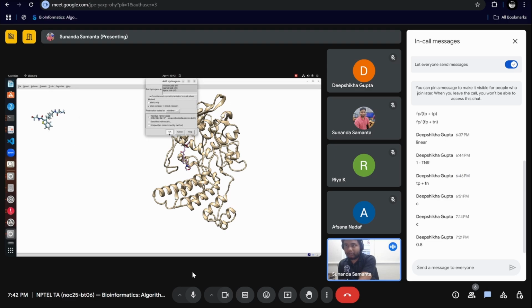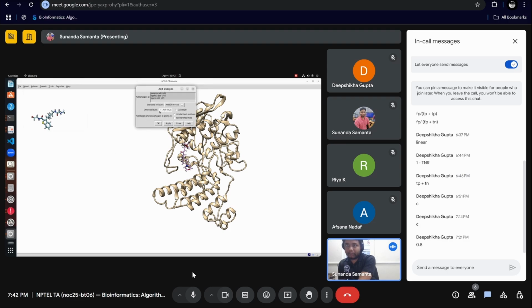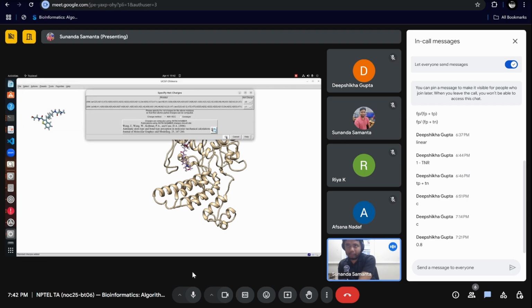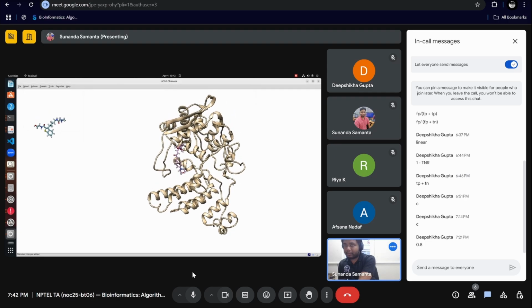So you can add polar hydrogens here maybe, and after adding the hydrogens, if you again go to the structure editing part, you will see the add charge option here. For that, you can calculate the charge in the form of AM1 BCC here, right? So this is one protocol for charge calculation and so on. You can do these individually and try to prepare the files. There is a Dock Prep option also available, I think, under the surface and binding analysis.